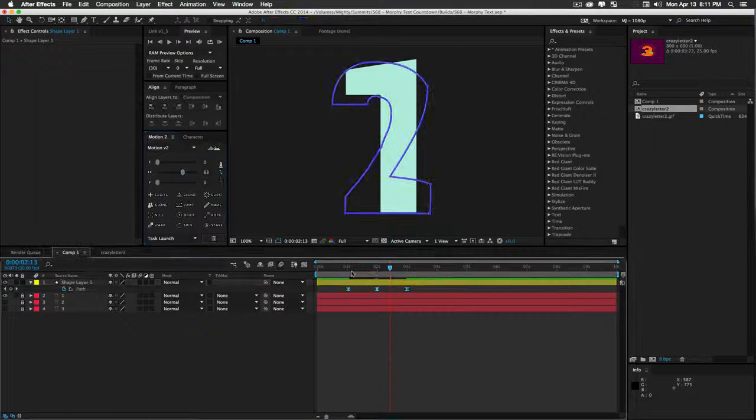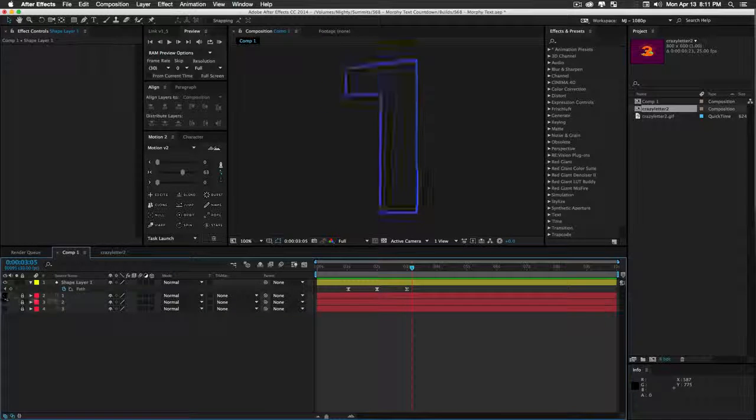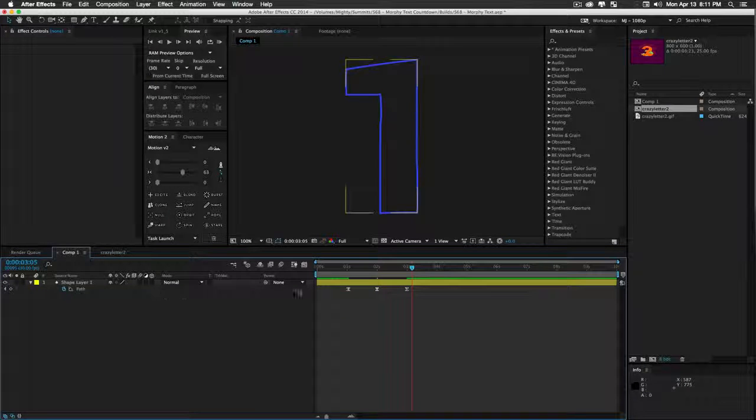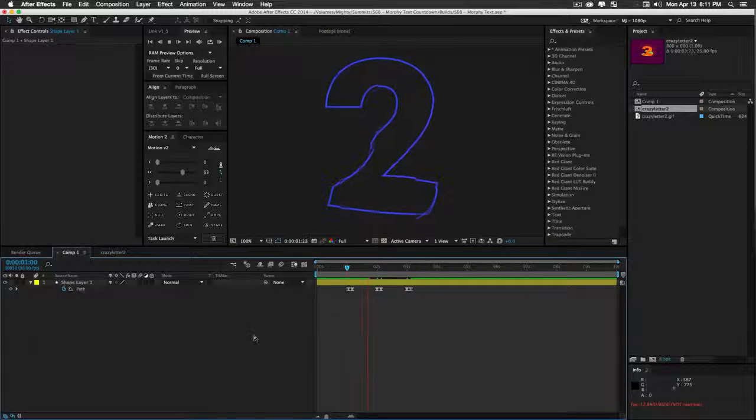So let's go ahead and just add some easing on here so we have a nice little snap into the places, and that looks cool. So I don't really need these numbers anymore. I'm going to unlock them and delete them. So what we're going to do is grab these keyframes, copy them, and just paste them a little bit after. It doesn't matter how many frames, just so now we're going to have a kind of lock into each of the positions before it goes and changes. So there we go. We have our animation.